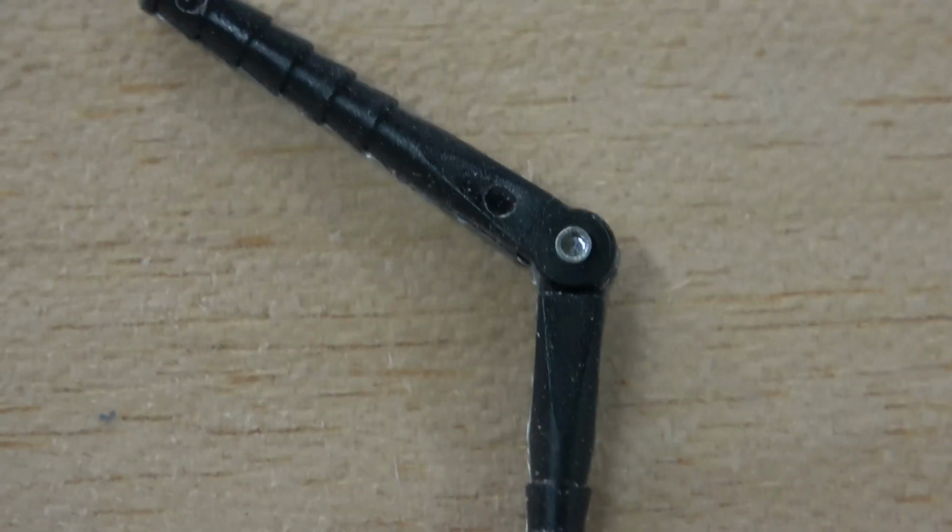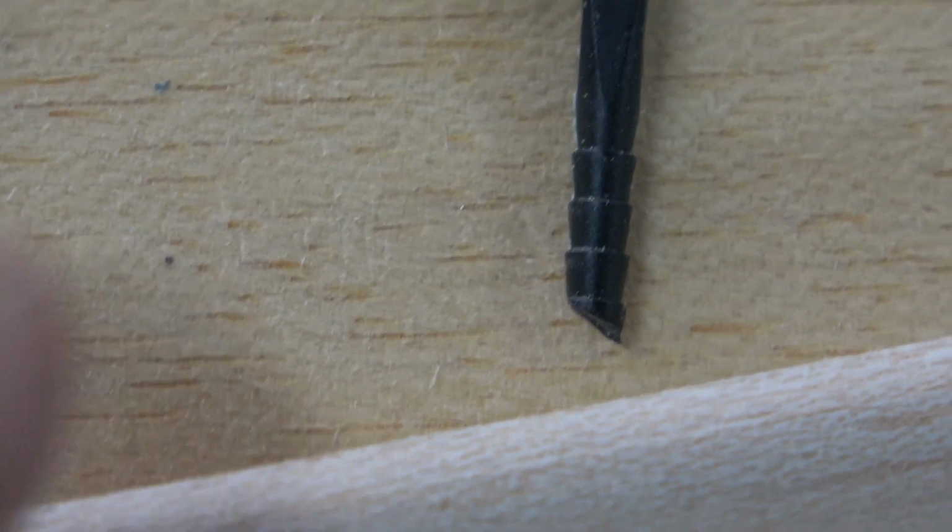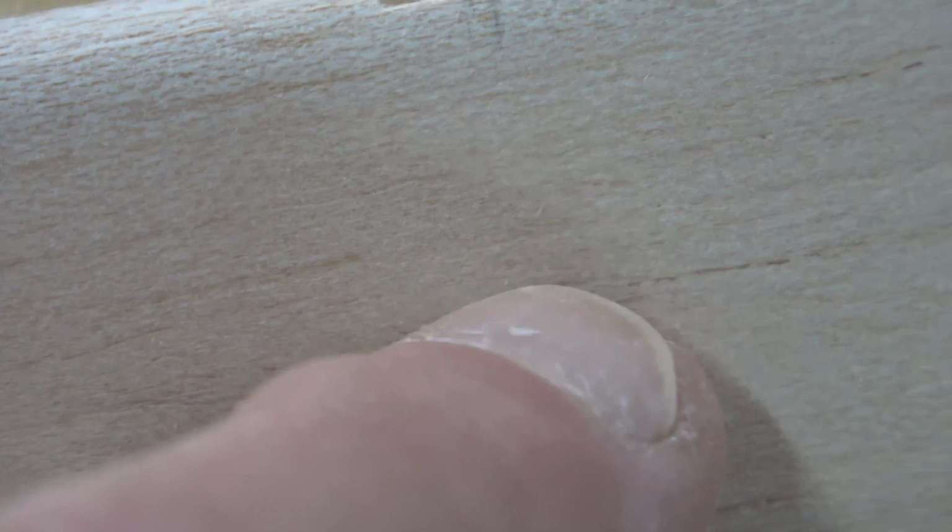Just pull that pin out, and once again on there, another point, I've had to trim the Robart back a bit there, because otherwise they would just be too long and poke out the skin of the aileron. So, awkward with one hand. Let me get it focused. That pushes in. Like so. And then it operates.